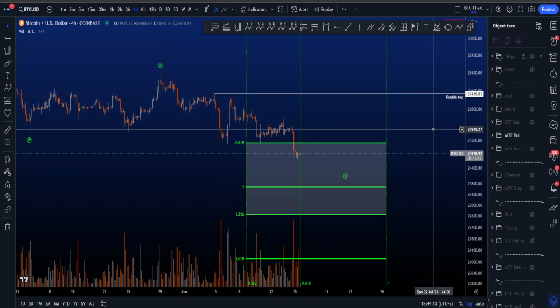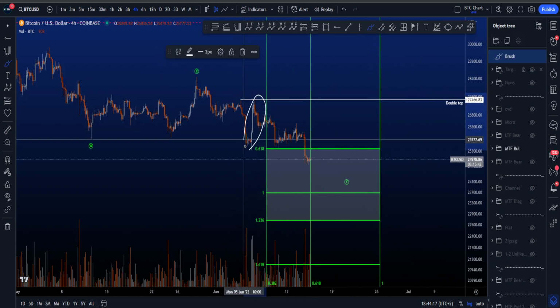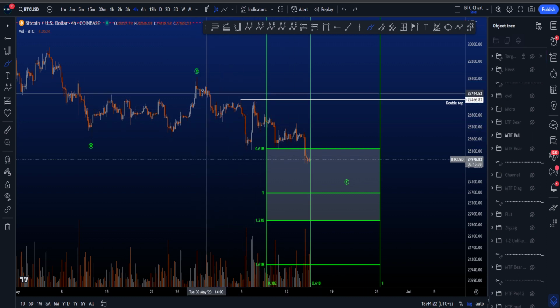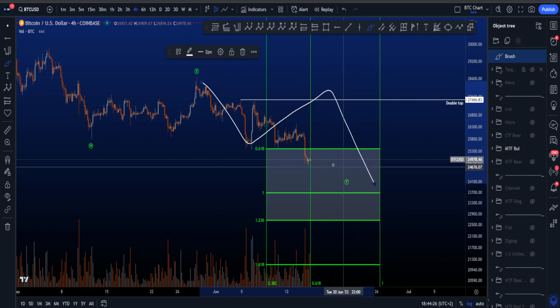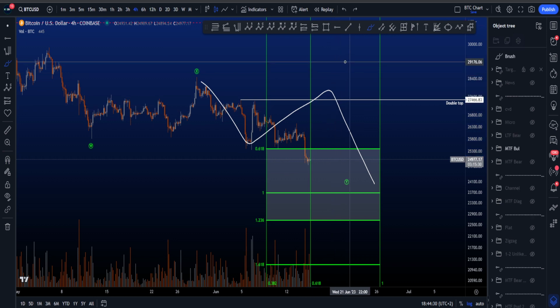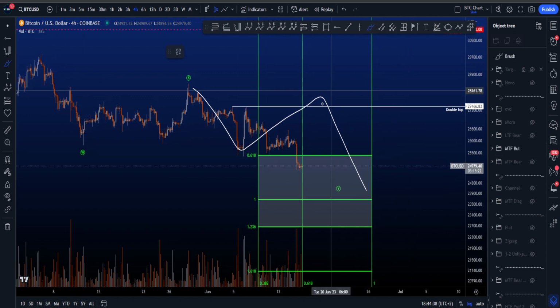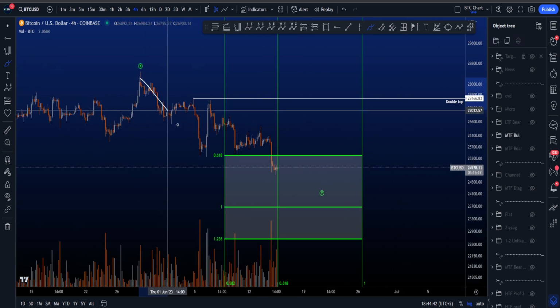Is it possible? Yes, of course, it's possible, but probability-wise, this is not great, like a wave X and potentially a WX and then a wave Y. I would prefer to see a longer wave X, something like this, which also means we're first going to have a move towards the upside, but instead of going for the higher prices I just mentioned, this double top is going to be very interesting at 27.5k, 27.4k, for then potentially a reversal, which then means that this can be a W.